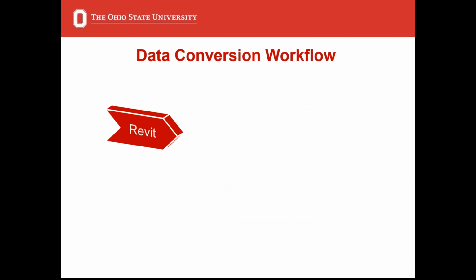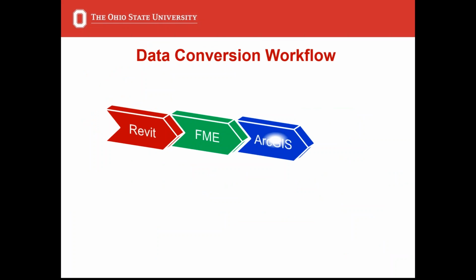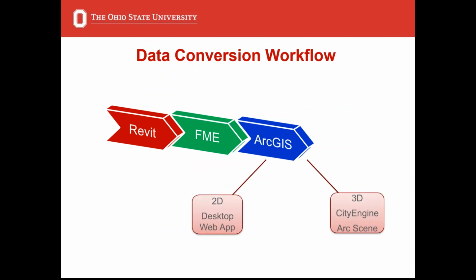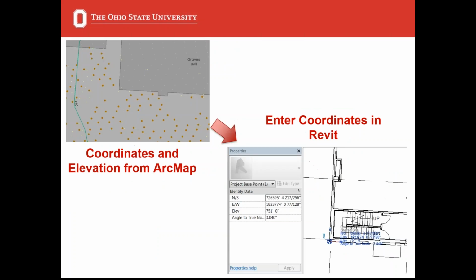So just an overview of our data conversion workflow, right? We have Revit, and we export to IFC. We shove that into the FME model, and that comes out to ArcGIS, both into a 2D format so that we can use that at a desktop and the web mapping application, which I'll show you at the end, and also into 3D shapefiles for usage in City Engine and ArcScene on the desktop side as well. So to get down into the nitty-gritty, because I always like to know exactly how you do that. Okay, great, you shove it in a model, but how is it actually working?